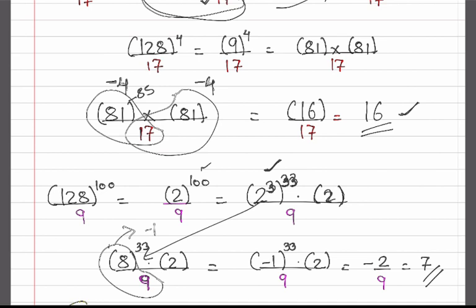8 divided by 9, what's the remainder? Negative remainder, if you know, it is minus 1. Minus 1 multiplied 33 times, odd number of times, will give me again minus 1. So minus 1 raised to 33 into 2 divided by 9. So what am I left with? Minus 2 by 9. As we had learned earlier, negative remainder is never the answer. It's a concept to solve the problem quickly. So to get the positive remainder, I add minus 2 plus 9, which is nothing but 7. And that is my answer to the question.